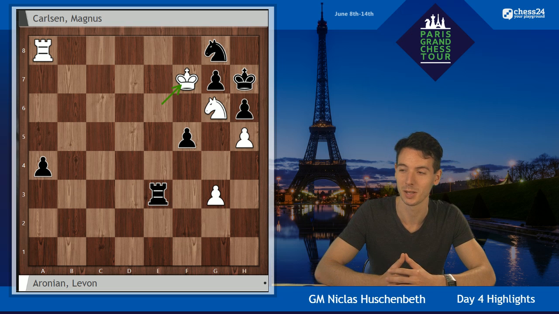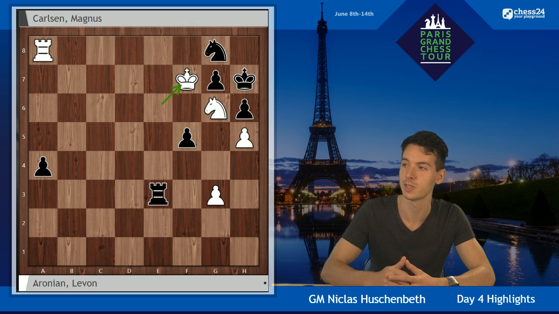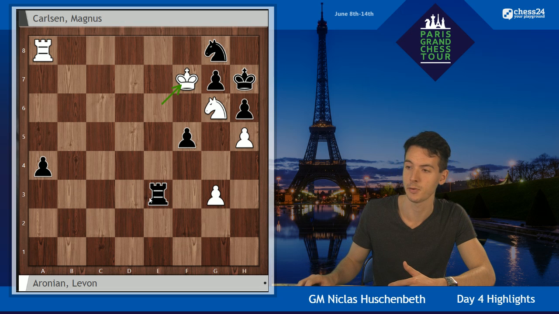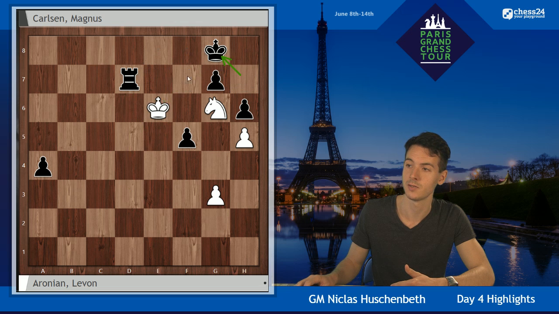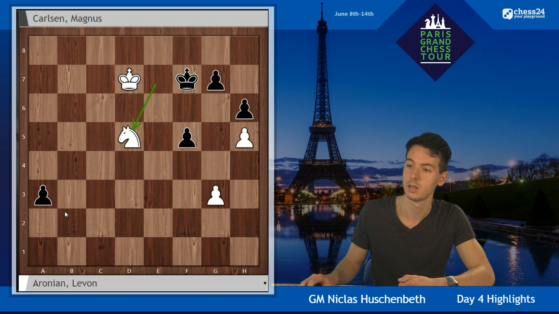And if you're playing with so little time on the clock, of course, it's easy to miss only moves, and that's what Carlsen did here. Played rook b3 instead. Rook d3 was necessary to take control of the d7 square. Now if rook takes g8, then in fact Black is winning here, because in this variation the a3 pawn is unstoppable and is going to queen.